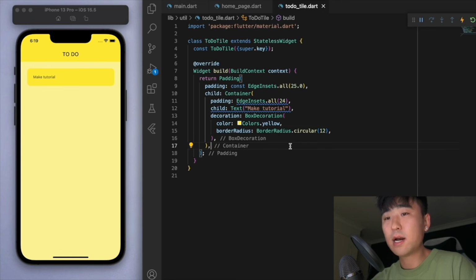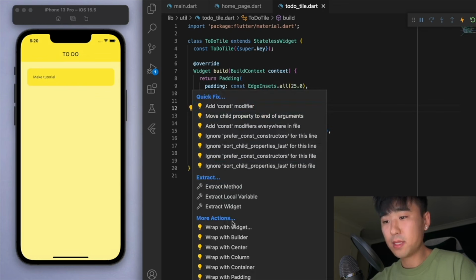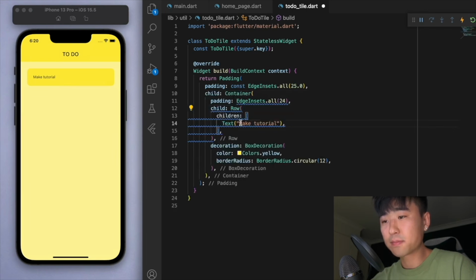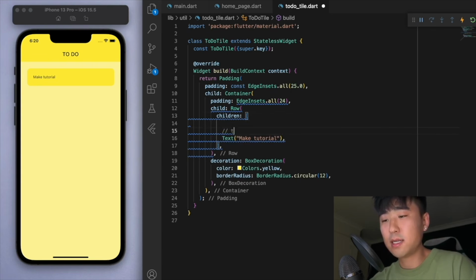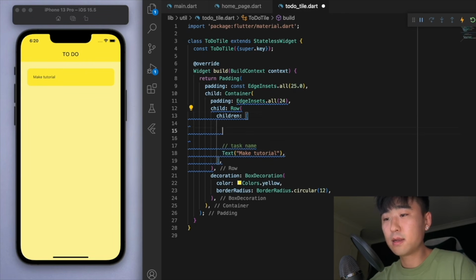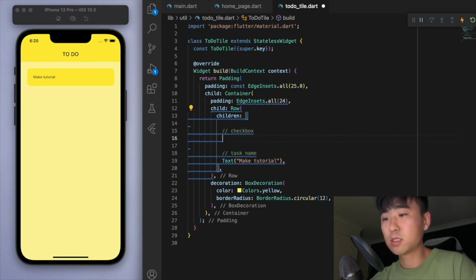Now, how about we include a checkbox next to this so that we can tick off a task, which means in the child of this container, we're going to have to wrap this in a row. I'm going to put a comment here saying task name, and then let's put in a checkbox.